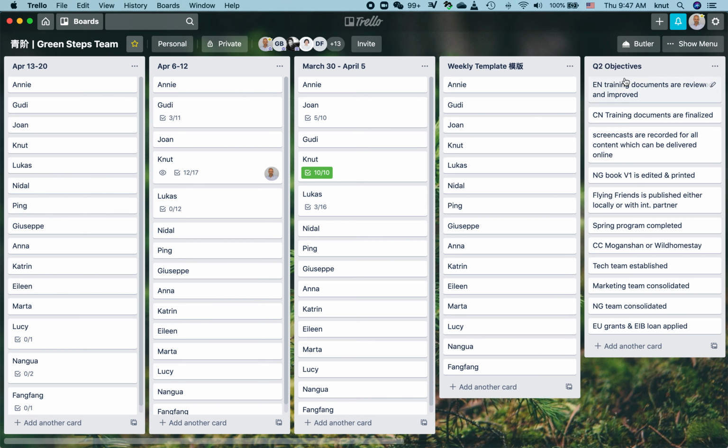And what you see on the right side are our Q2, second quarter, objectives. I'm just picking a couple of those objectives. We have the English training documents reviewed and improved. The Chinese training documents are translated and finalized. We have all screencasts recorded. The nature guidebook is edited and published.